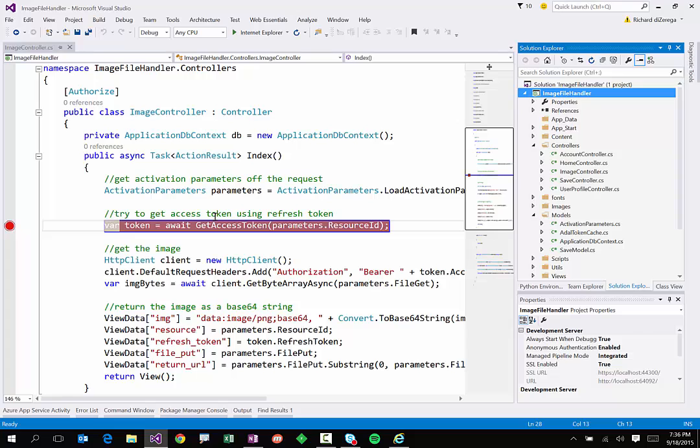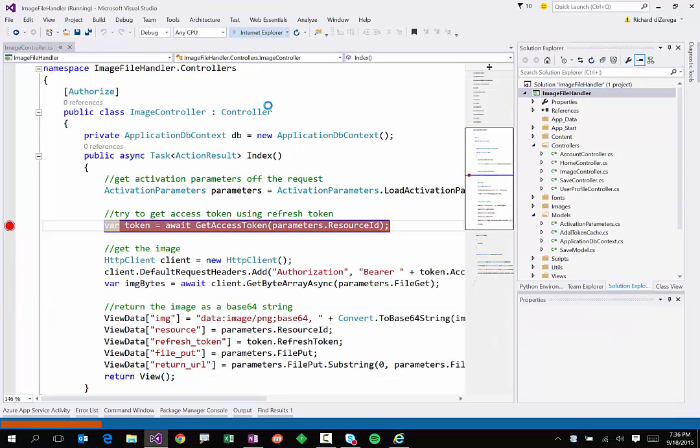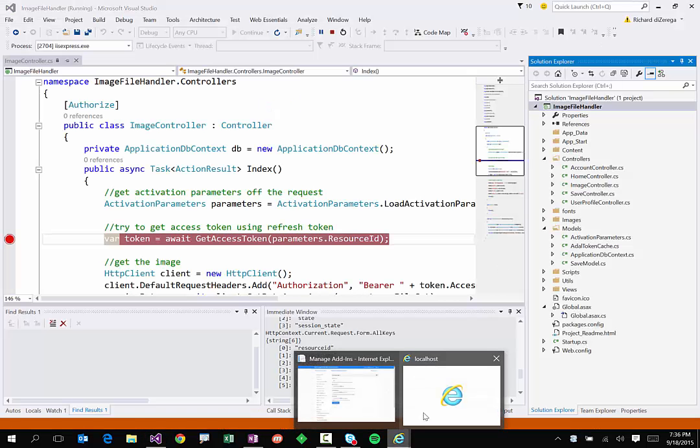It'll have things like what endpoint do I use to get the file, and where do I send an update if someone wants to edit the file. So it's going to allow me to do all that. We'll go ahead and run. This will launch our application. And actually, I'm going to use an InPrivate window for this.